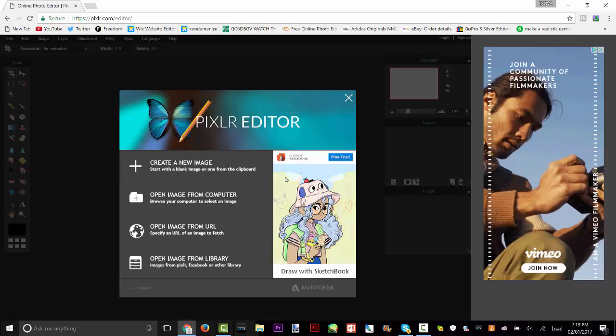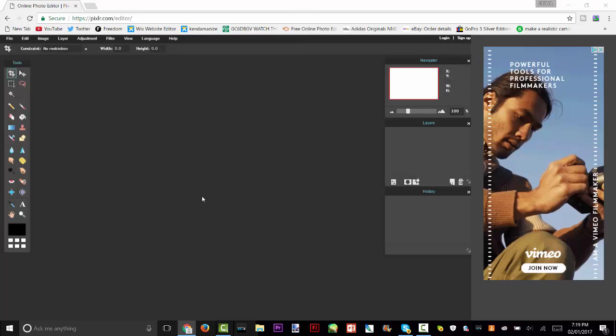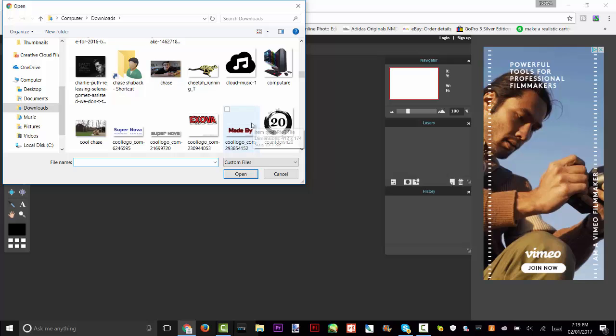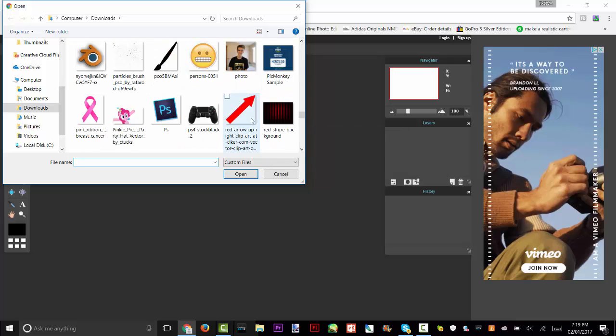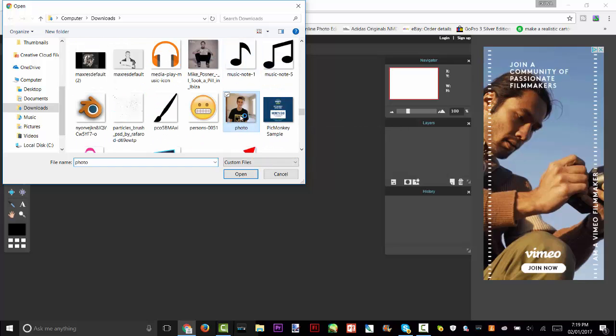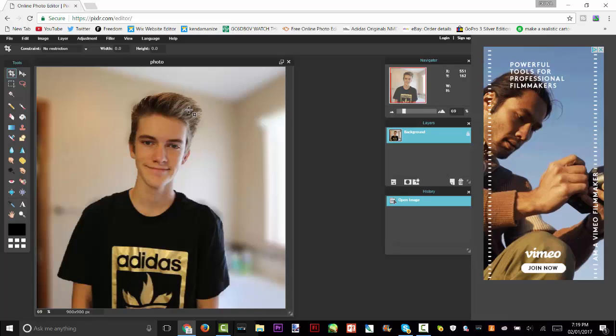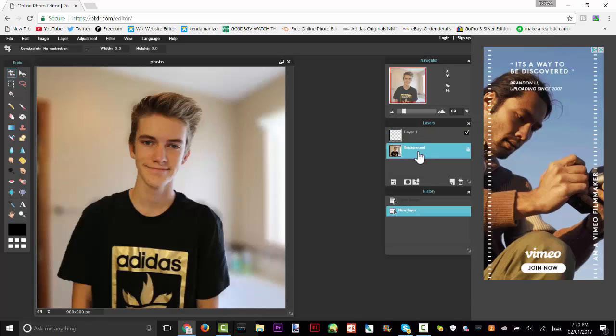If you already have your image, then you're going to click on Open Image from Computer. Then you're going to scroll down or wherever and find your image that you want to select. So I'm clicking this image right here, and you can bring it up in the menu. When you have that done, you can click over here and click on Add New Layer. When you have your new layer added, you can click on the background, the first image that you picked here. You're going to double click on the lock, and you unlocked your image. So then you can use it.